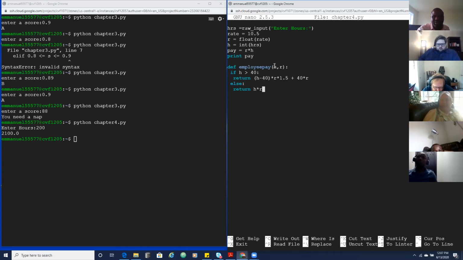It accepts two arguments, two parameters, so you need to enter these two values, hour and rate. And I've said if hour is greater than 40, do this. Else, just do a flat calculation like we did over here.